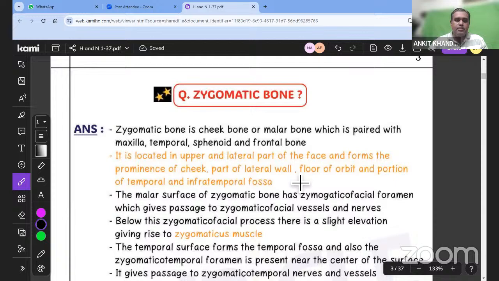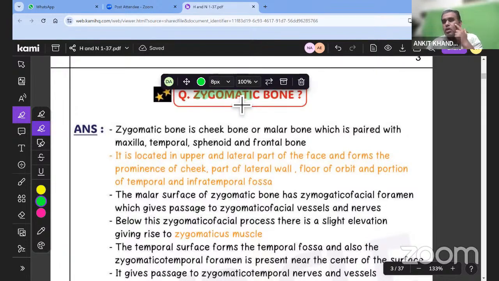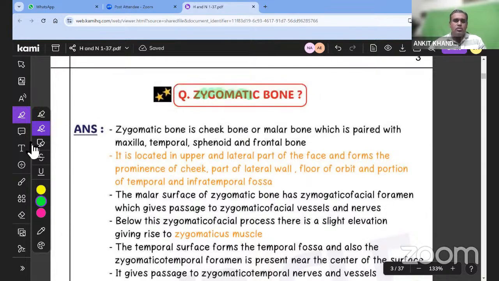Now, next comes the zygomatic bone. Which bone? Zygomatic. Now, where exactly is the zygomatic? The prominence of the cheek, these are our cheeks on both sides, the prominence of the cheek over here and over here. Or we can say the bone inferolateral to the orbit, this bone over here, is the zygomatic bone. Not this one. The bone below the zygomatic is the maxilla, which lodges the upper jaw teeth. Maxilla is the upper jaw, and the mandible, we all know, is the lower jaw. Where is the zygomatic? Over here, the prominence of the cheek. This is the zygomatic bone. Okay, so let us see some features.